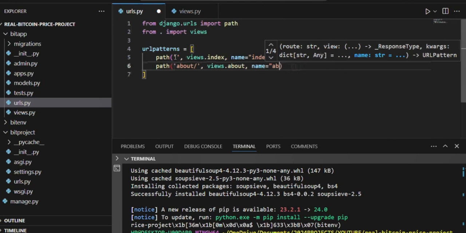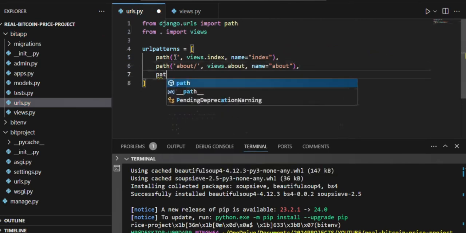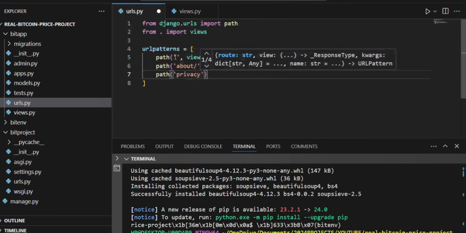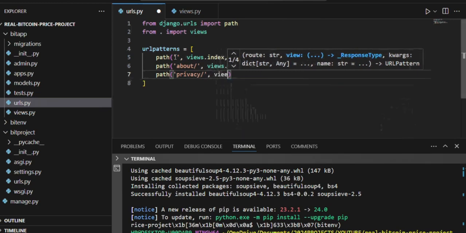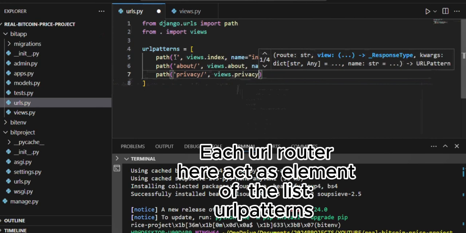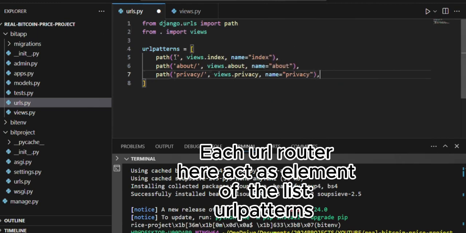respectively. So this is the about page, so it has to be a command there. On the part, privacy, so view dot privacy. Sorry, I'm typing very fast.